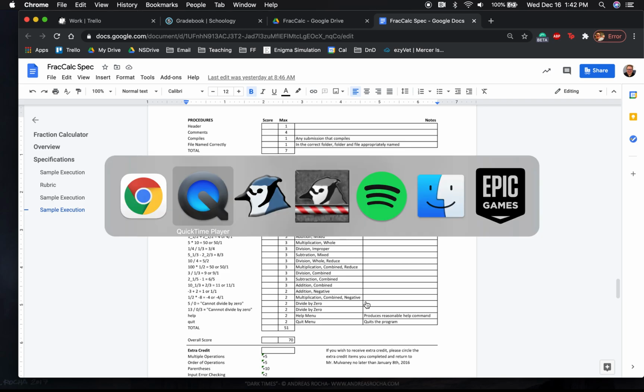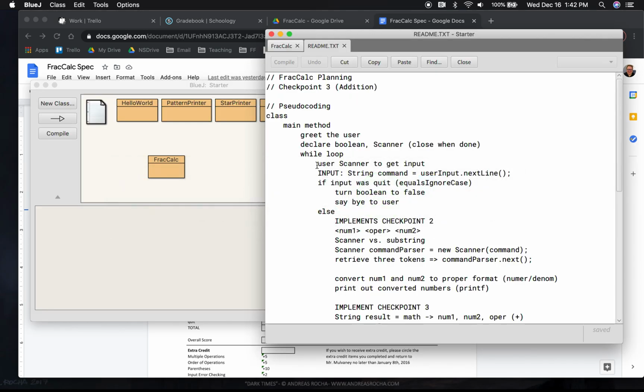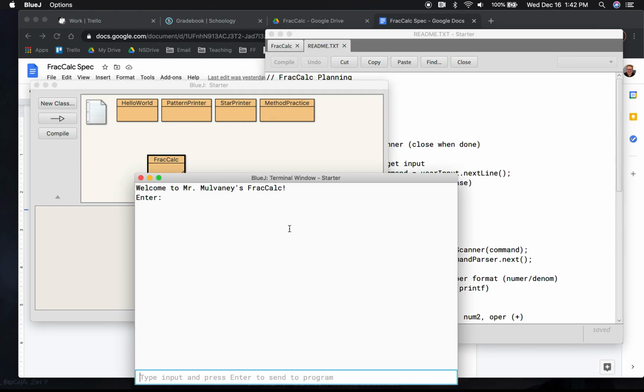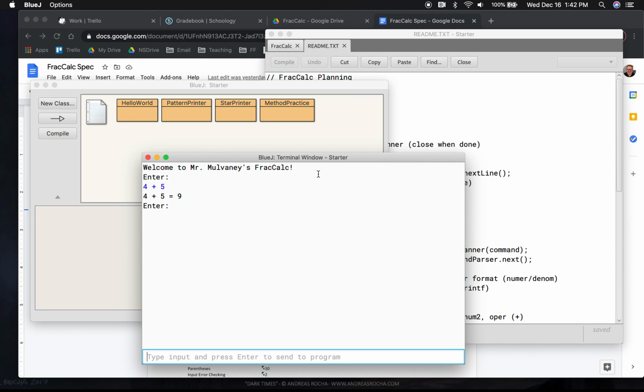So what does it look like live? Well, I can show you an execution of my code. So this is the final version. So if I say 4 plus 5, that's 9. You'll notice that my code does go ahead and shave off the over 1. My code noticed if the denominator is 1, then go ahead and display the final answer without the denominator, right? So 4 plus 5 is 9.